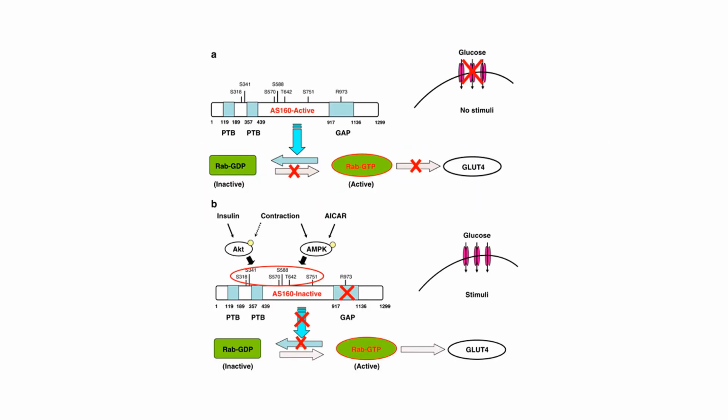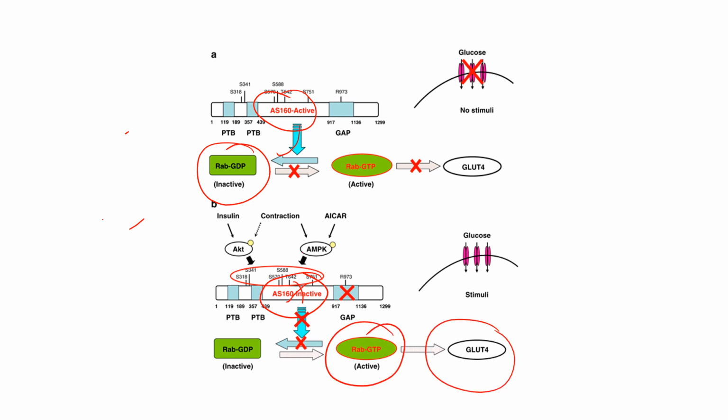Just in case this is helpful, here you can see AS160, as long as AS160 is active, not phosphorylated, it's keeping Rab bound to GDP, and thus Rab is inactive. And here you can see once AS160 is knocked out, right, AS160 is inactive, Rab becomes GTP bound and thus active and drives GLUT4 translocation. This is really just here in case this is helpful for you to see this particular part of the pathway isolated.